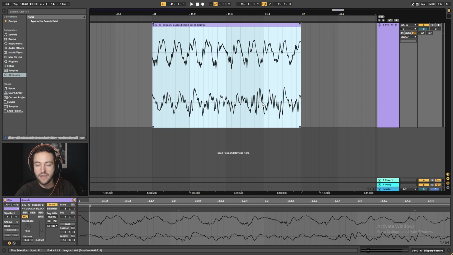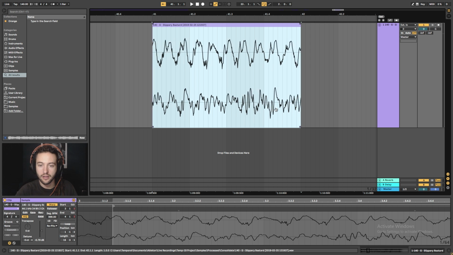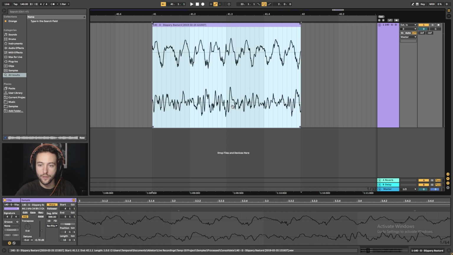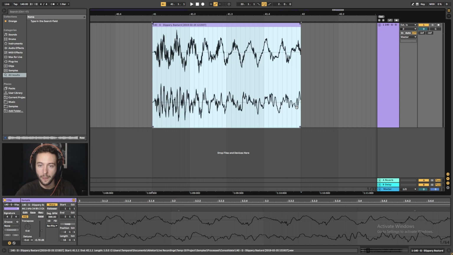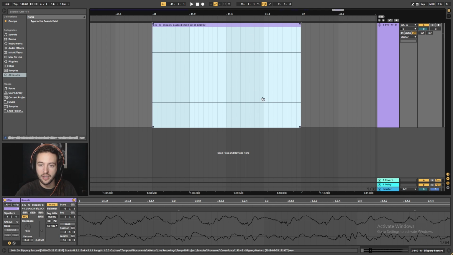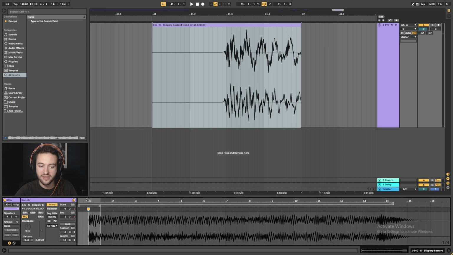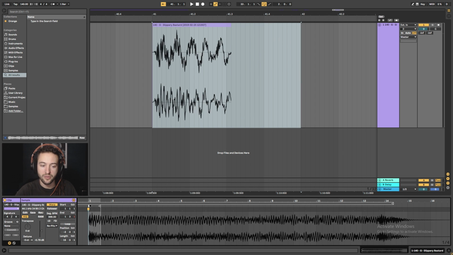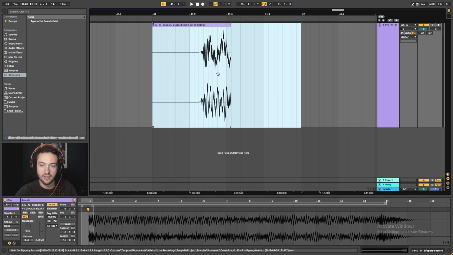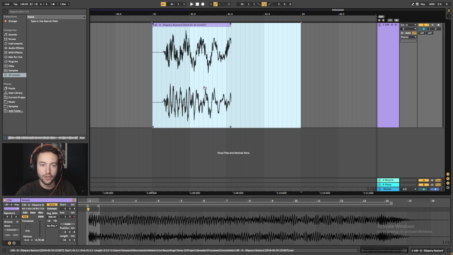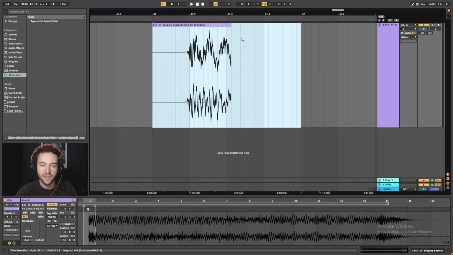The way that you do that is with the Control button and the Shift button. You'll notice that the cursor's changed to a different sort of hand. If I click and drag, it's moving the part of the audio that I'm dealing with. And I can even go longer than what the clip has in front of it. This was consolidated and set to there, but with this command it allows me to keep changing the starting position as well. So we could say, okay, I want it to start there, and that's it.